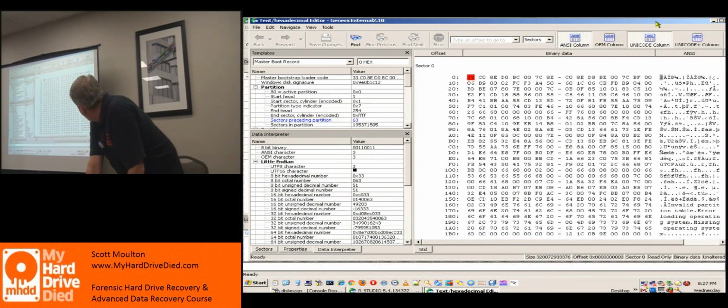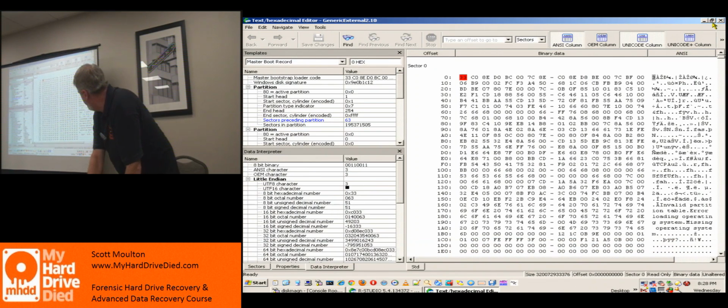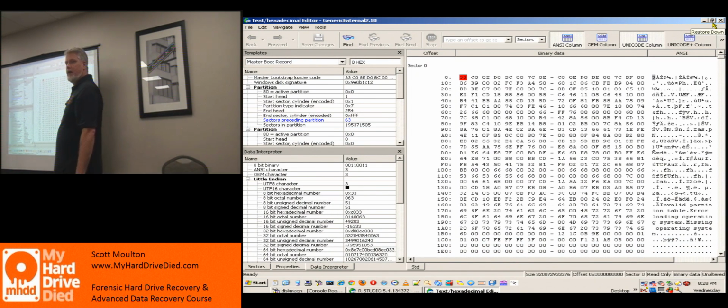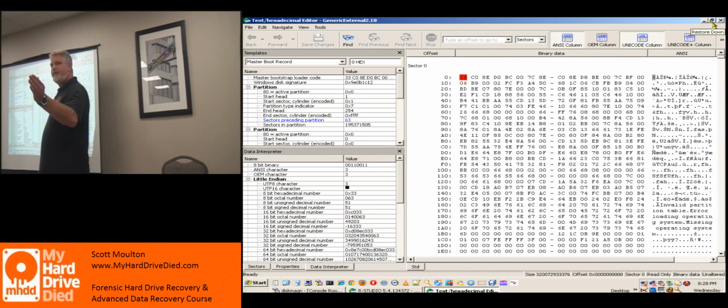Now this will look just like it did on the Deepspar 5 seconds ago. We looked at the first sector, right? So I hit F3 and I did a view in hex. Now I'm actually looking at the drive on a Windows system in hex, so I can see the same thing. Everybody get where I'm going with this? I know I'm introducing a lot of things all at once, but it's a barrage of stuff and then it comes back to get you. It'll all come together. Everybody happy?